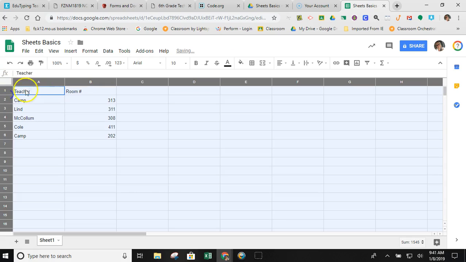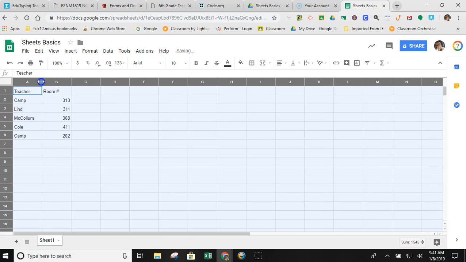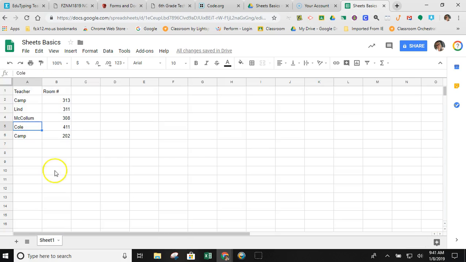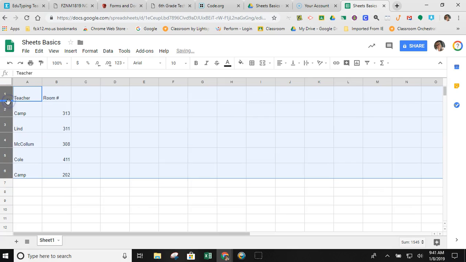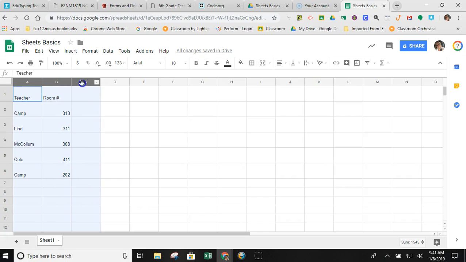Okay, I'm going to go back and I'm going to move it a different way. Click off of that. Let's say I want to change the row height of my data. Then I would just click here, change it, and then it just changes what data I have entered already. If I want to change the column width of just the data entered, I would just highlight the two columns and then I would move it. And notice it just changes the column width of the data that I've entered.